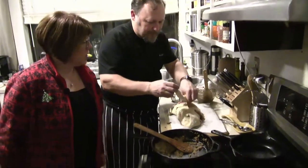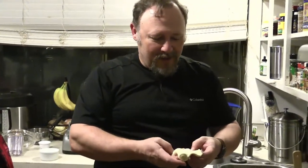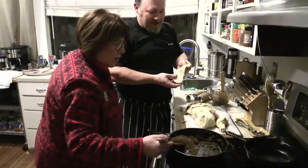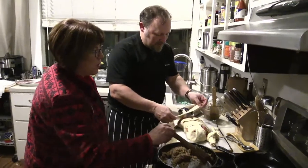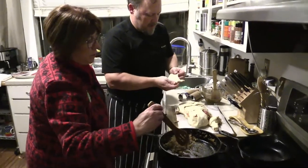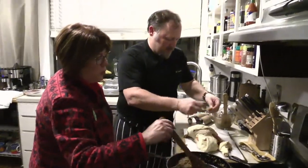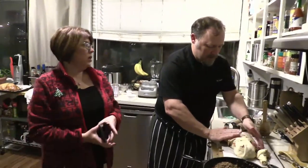Okay, and then what are you going to do with the rest of the duxelle? I don't know. I'm going to turn off the burner, is what I'm going to do. One thing, I think it would be really good in a risotto. Ooh, yeah. There's extra, and I don't really have any plans for it. But I have to wonder if this duxelle would also freeze well. I mean, you've cooked it down. You could throw that in a baggie once it cooled or some kind of container and then use it, or you could even put it in an ice cube tray maybe and use it for soups or sauces or something. So that could work.